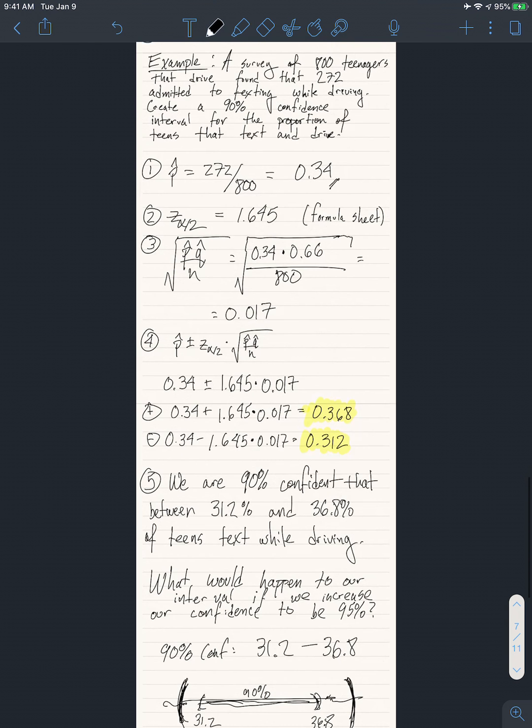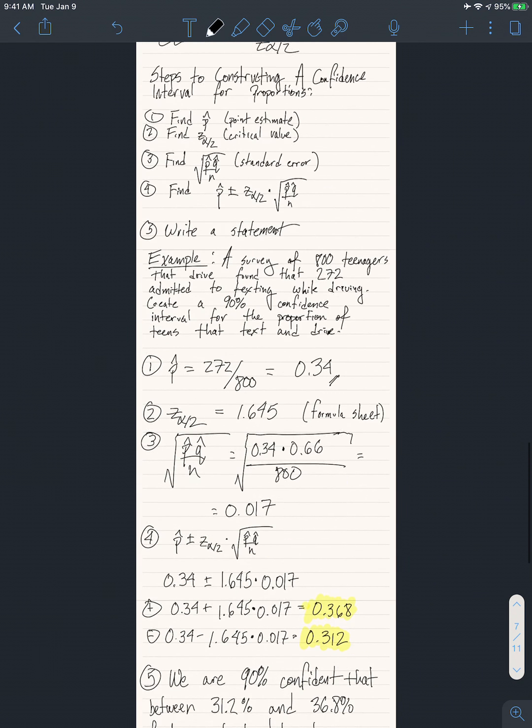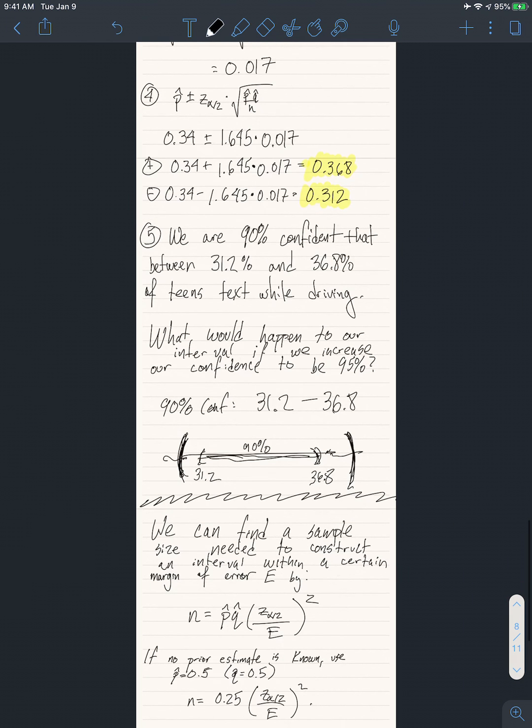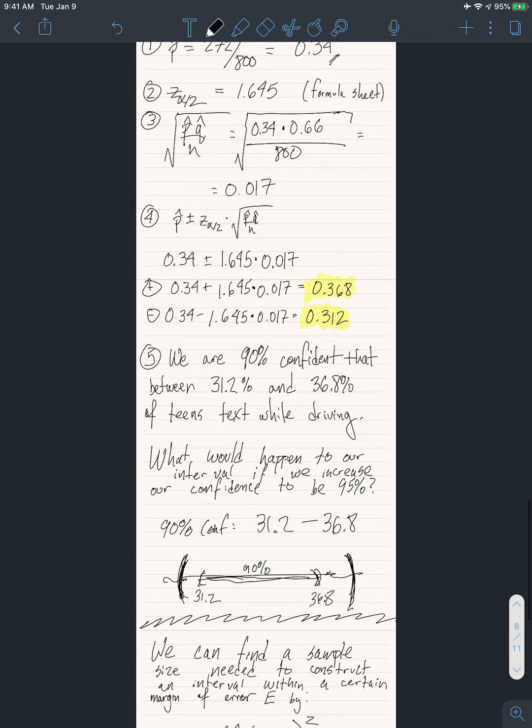Something like this example right here, where you have to go through the steps of creating the confidence interval for proportions, and then report it to me with a statement. And always keep in mind that that range is not an end-all be-all, that you're only 90% confident or 95% confident that range contains the true proportion. This is still statistics. We still could have made a mistake somewhere. We could have had an unrepresentative sample of the population. Something could have been wrong with the survey itself.